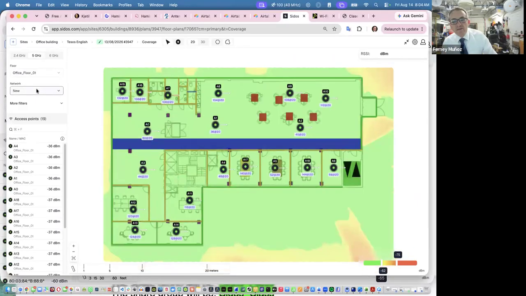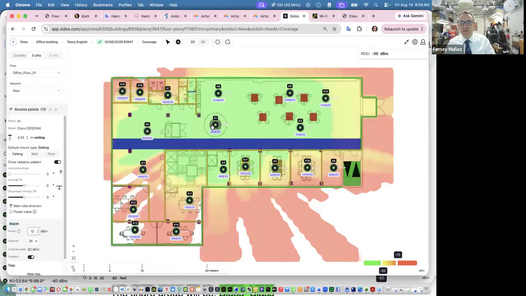Now, watch one of the really, really cool features that Sidos has that nobody else does, and I like it. If I click on this access point, it shows me that that access point is covering this horizontally.